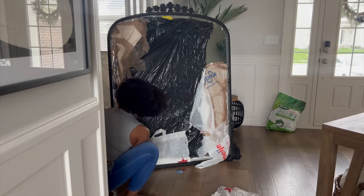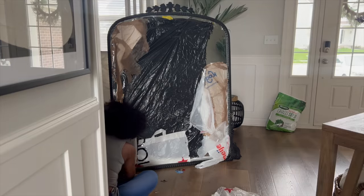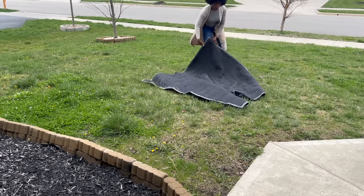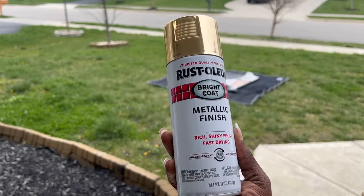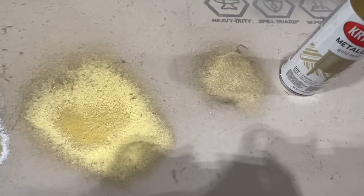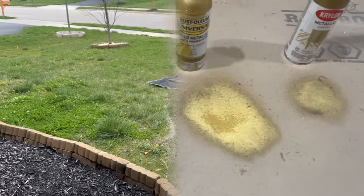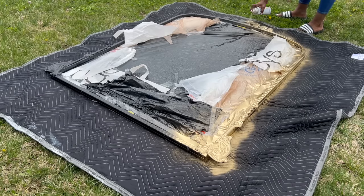I'm using little plastic bags and other pieces to cover the mirror because I didn't have a cloth that fits perfectly in front of it. We are back outside and I'm using this moving blanket to protect the grass from the spray paint. This is the paint we're using this time — did you guys guess it? Remember which option this was? All right, I'm just spraying it on and the gold is so beautiful — the minute I start to spray it, the mirror completely starts to pop.